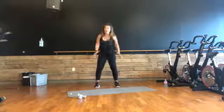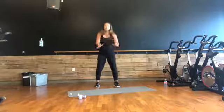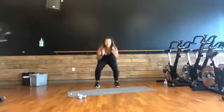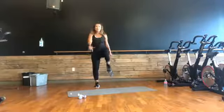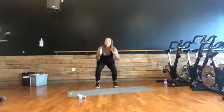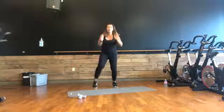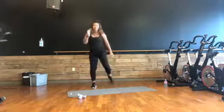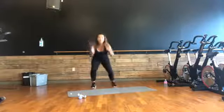This is core and more. This is a little more. Come on, we're gonna add on to that. I want you to give me the knees on the lift. Down, knee, lift, knee, knee, knee, knee. Come on, lift, lift, lift.